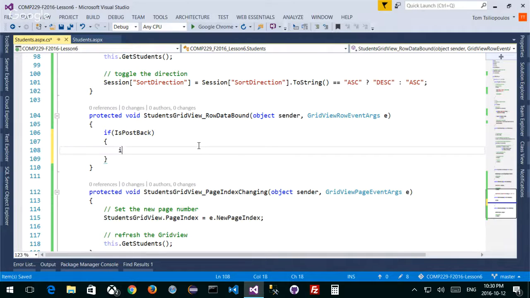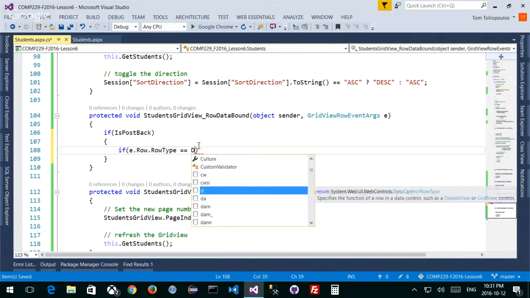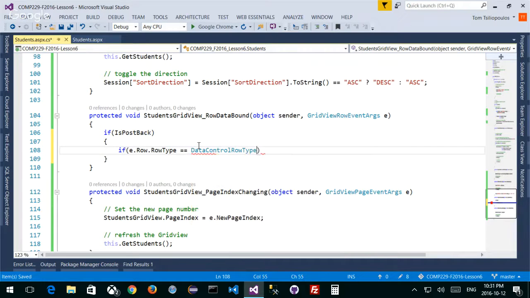I want to say if e.Row.RowType, as an example, is exactly equal to DataControlRowType.Header. So if it's the header row, if the header row has been clicked, that's what this is. That makes sense?